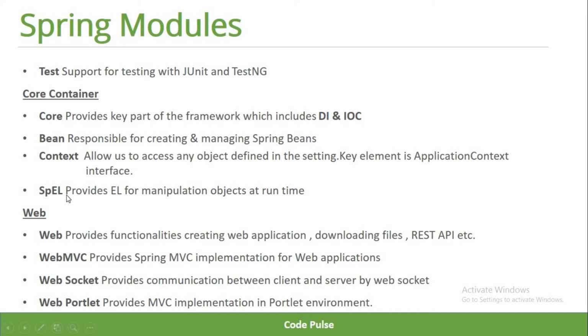Now all these things will be elaborated as I proceed. Okay. SpEL provides an expression language for manipulating objects at runtime. Next we have web. Web provides functionalities for creating web applications, downloading files, REST API, etc. Web MVC provides the Spring MVC implementation for web applications. WebSocket provides communication between client and server by WebSocket. Web Portlet provides MVC implementation in a Portlet environment. All these modules I will discuss. Okay, here I have just given you the overview, right?